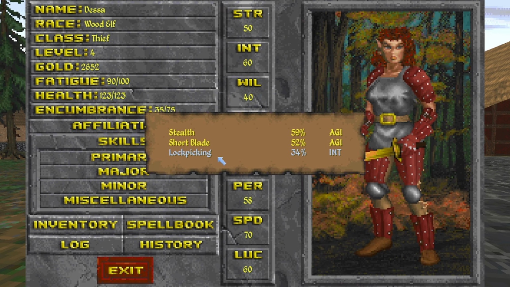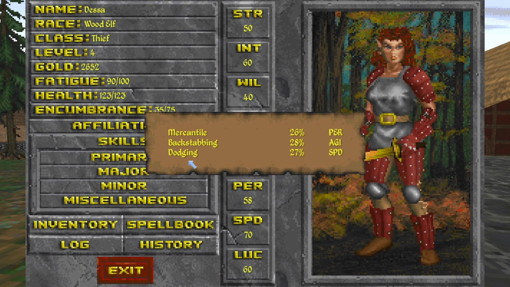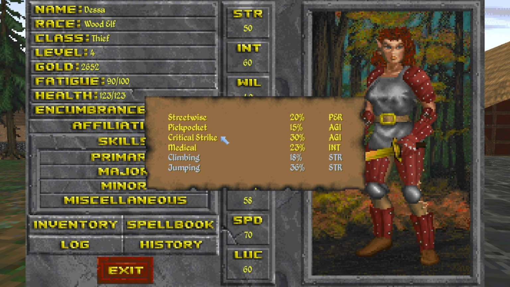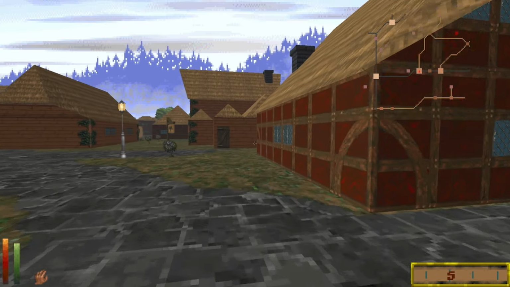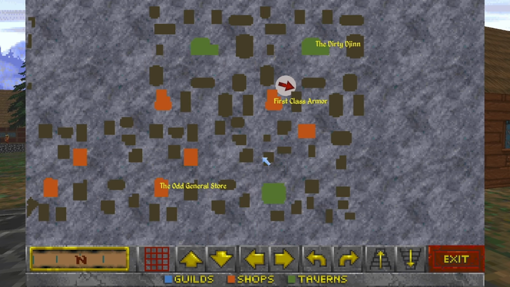And we also have the inability to regen spell points, so when we rest, we don't get those back anyway. This character is just really strictly a thief. I try to go really into the thief fantasy here, even putting lockpicking into a primary skill, which I don't recommend. And we got mercantile, backstabbing, dodging, and for the minor, streetwise, pickpocket, critical strike, medical, climbing, and jumping. I'm just really feeling the thief vibes. I usually don't play this type of class in RPGs, but it's been a lot of fun in Daggerfall.